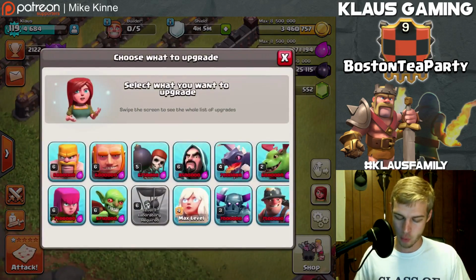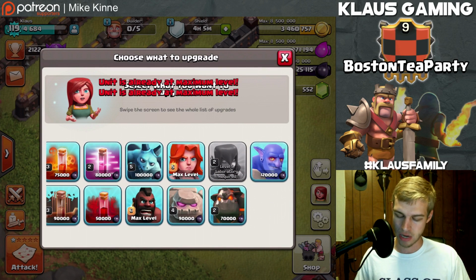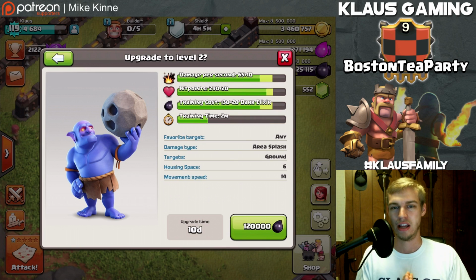So if we look at what we've got in our laboratory, now the Valks and the hogs are maxed, but the bowlers, we unlocked them only a few days ago, and the bowlers, guys, let's just say they're the OG of Town Hall 10 right now, so I definitely want to get those upgraded as soon as possible. Their level 3 is the max level. I'm going to level 2. I think level 2 is max for Town Hall 10. I know it is. So this is a very important upgrade.